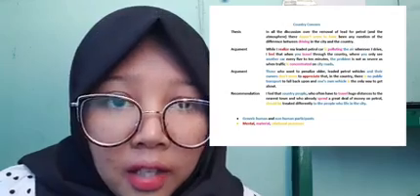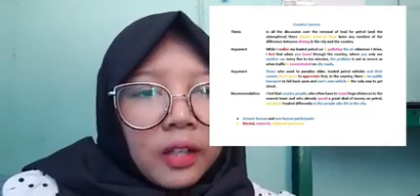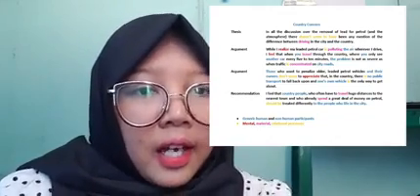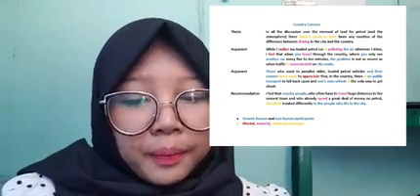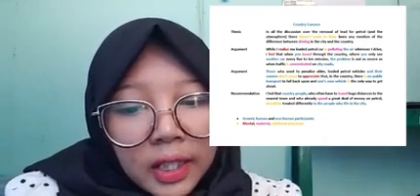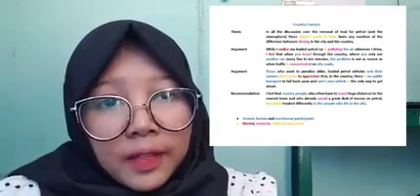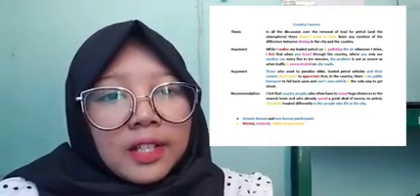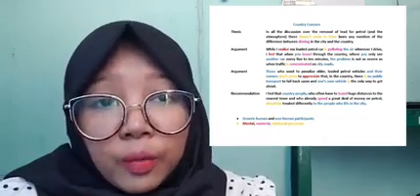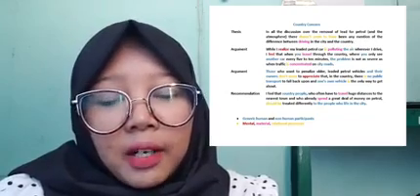and I put the red color for mental process, pink color for material process, and yellow for relational process. In hortatory exposition, the generic structure is: the first paragraph is thesis, then the next paragraph is argument, next paragraph is argument, and so on, and the last paragraph is recommendation.